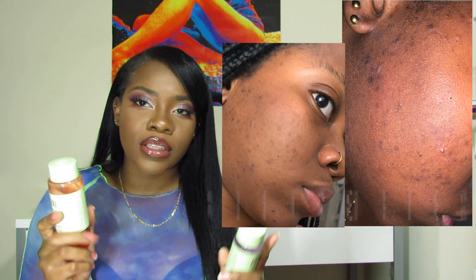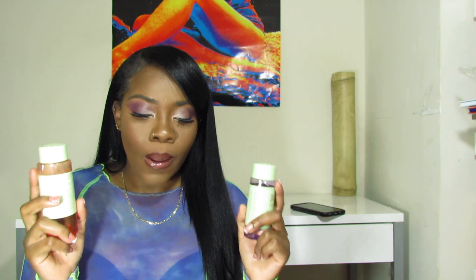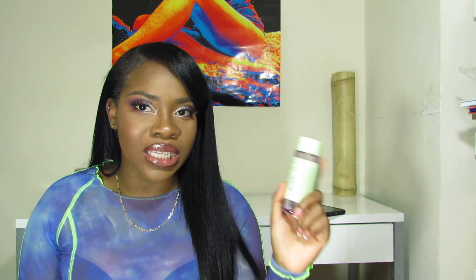I would recommend these products for all skin types, but I would specifically recommend the retinol tonic to someone who doesn't have hyperpigmentation problems and doesn't have acne-prone skin. If you're past your acne phase and don't really get breakouts, I would say definitely give the retinol a chance — especially if you're trying to avoid wrinkles and want smooth, supple skin. And the Glowtonic is more for people with hyperpigmentation and acne-prone skin.